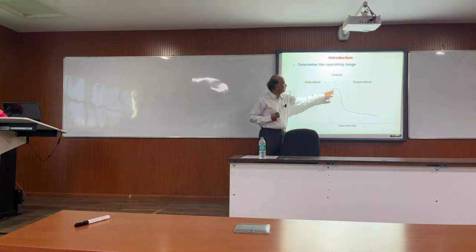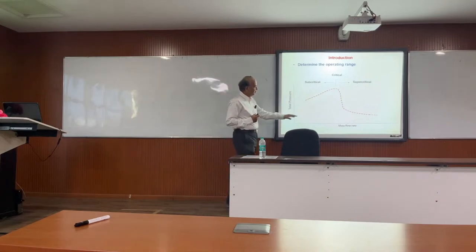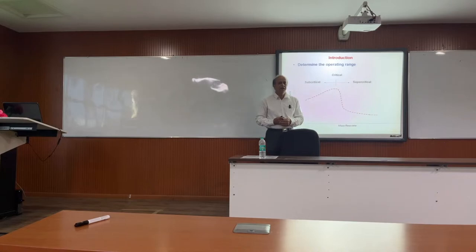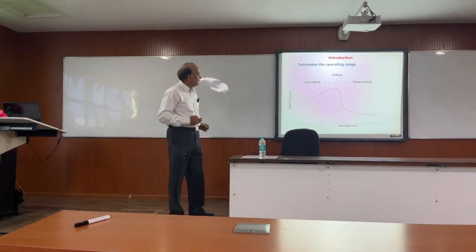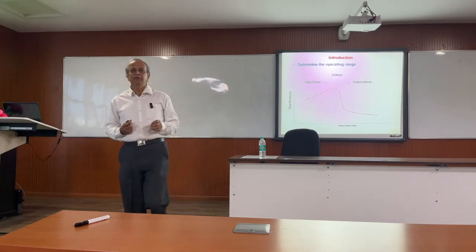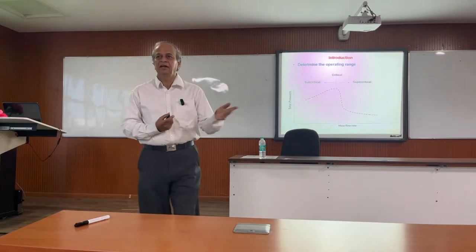So this point is called the critical point. This region is called supercritical. This is called subcritical. If you are in the supercritical range and you reduce the mass flow rate, the pressure is constant up to some value, then it starts increasing until it reaches the maximum value. I think I'll explain with another sketch. The transition from supercritical to subcritical is a very, very dicey and delicate point, which is of fundamental importance for the performance of an intake, a ramjet or scramjet air intake.